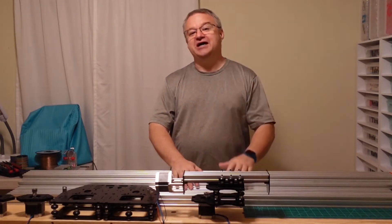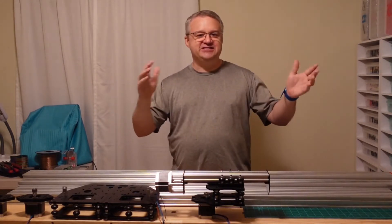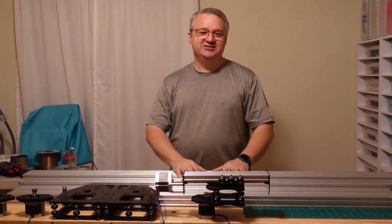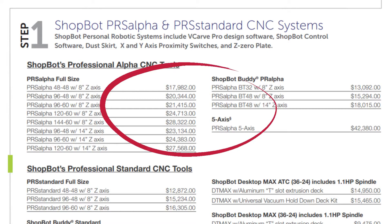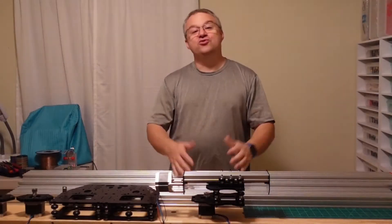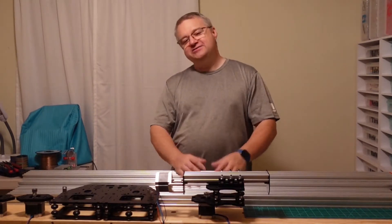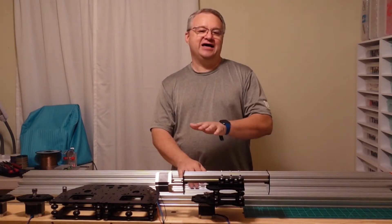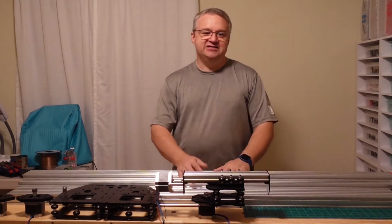You're scrolling through the internet and you see some fancy CNC router — oh my god, I've got to get one of those. Then you find out it's $5,000. Guess I'm not doing that, and the wife says no. Way too much money, not going to do that. But it turns out there are some other options, and that was sort of how I got into this, all the way down to the other end of the scale.